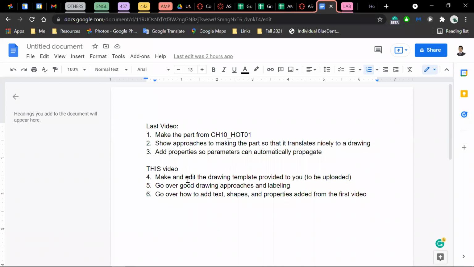So we learned how to make and edit drawing templates provided to you, which will be uploaded. We learned to go over drawing approaches and labeling. Proper and good drawing approaches and labeling. We also went over how to add text, change the text, font size, make it bold, change the style, added shapes, added lines, made a cross, check the box, and how to associate properties and notes, and how to bring in properties using the notes by adding notes to the tool.